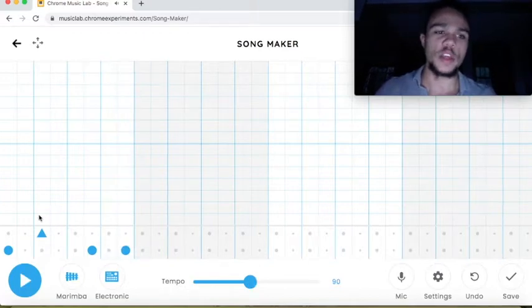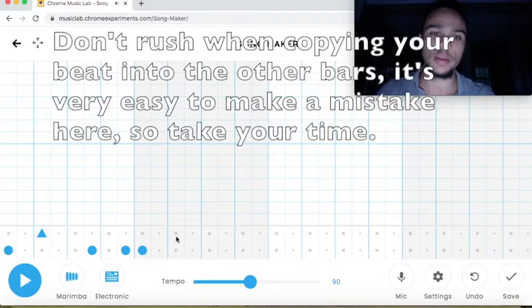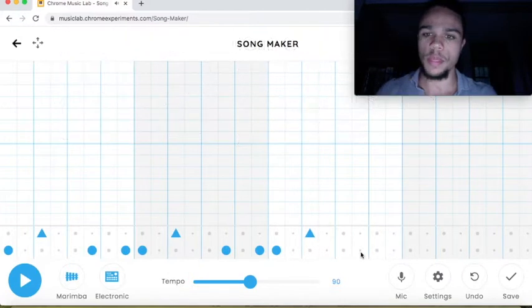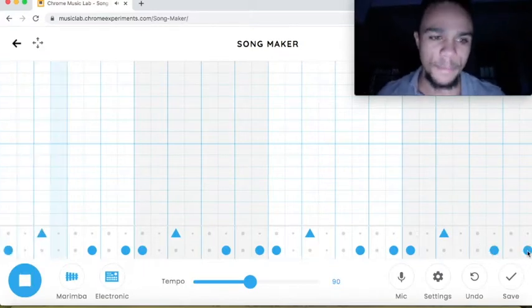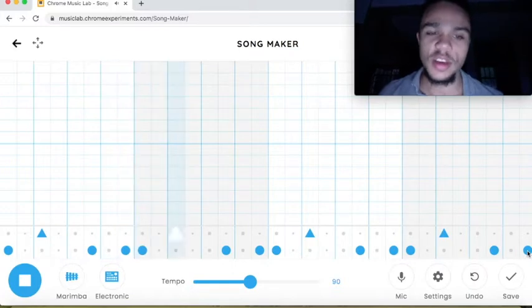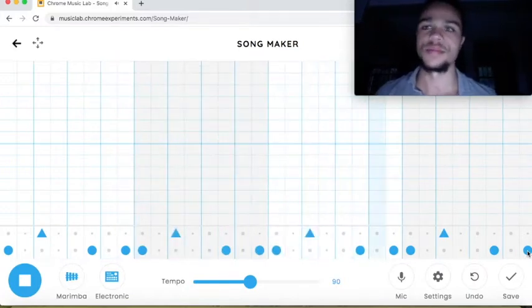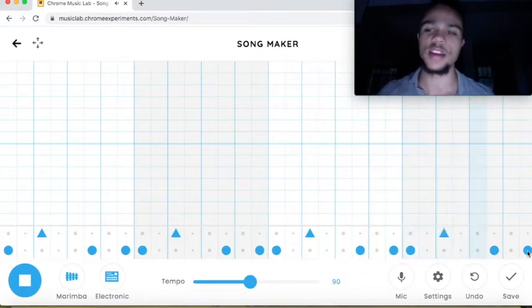Yeah, that's fine. So whatever I have in that first bar, which is the white columns, I'm going to take it to the second bar, which is the gray columns. Then on the third bar, which is another white columns. Then on the fourth bar, which is the next gray columns. So make sure you get it exactly right. Don't make mistakes here. This is very simple, but you need to be very observant. Yeah, that's fine. I like it.